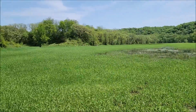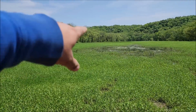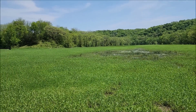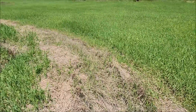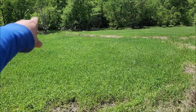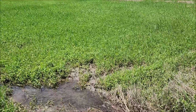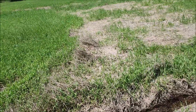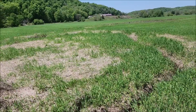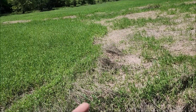So yeah, there's definitely a lot of water down here, and I'm not really sure if I can even drive out in much of this right now, because the river itself, it seems like water's really high right now, but the river is only like a foot, maybe 2 feet from the bank. So it's got a ways to go yet. So what I'm really looking for is heat and not a lot of nasty downpours and rain.